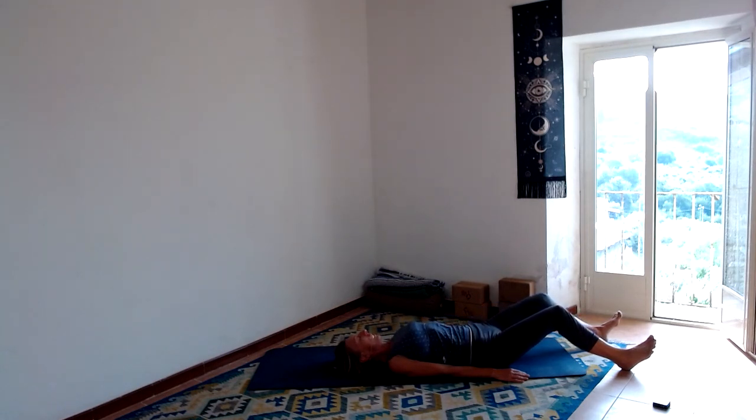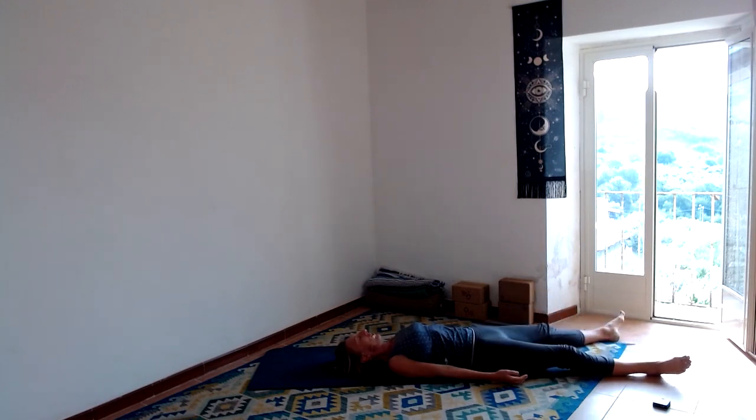Slow lowering. And then when you're on the ground, just slide your legs straight for a moment. So we just connected also to this back line of the body, the back body strength. Just give it a breath in, give it a breath out.